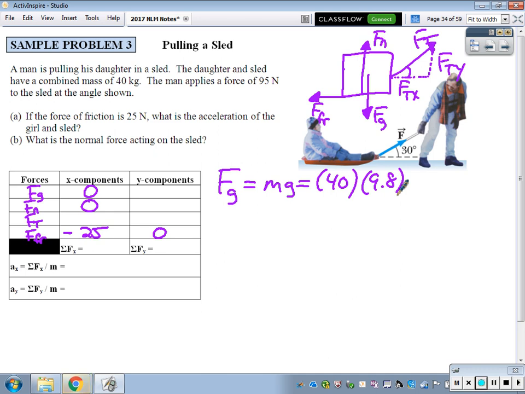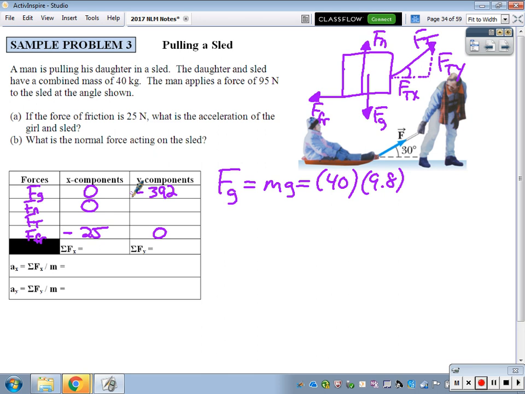And Michaela, when you have your answer, let me know. Okay, 392, so we'll go ahead and put that into our table as 392. Yep, it is negative. You calculated it, as I asked, to be 392. So we do have to look at the free body diagram, what direction is it pointing. There we go.